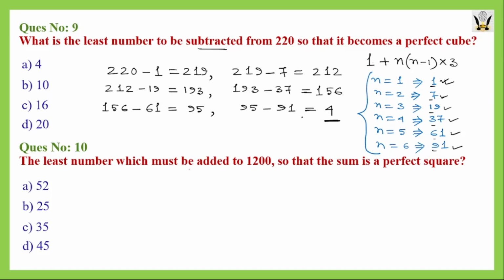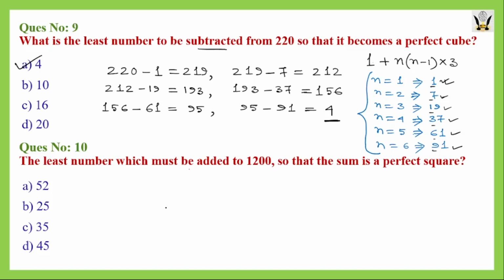Then that number would have been a perfect cube, because for a number to be a perfect cube, the result of subtraction has to be 0. But here we are getting 4, so that 4 has to be subtracted from the given number 220 to make that number a perfect cube. And this formula we need to remember always if we are following the successive subtraction method. So our answer will be 4, and the correct option is option A.